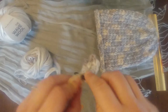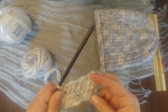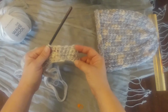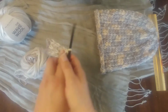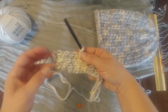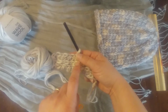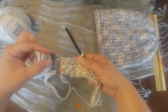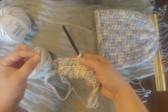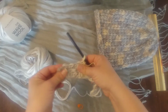I'm going to get some worked in here on the video so you guys can kind of see what's happening. So the back is just kind of straight and plain. Again, sorry about this focus on my video. It's really irritating. But we'll flip it over so you guys can see this side. So now we've got these sort of faux knit lines going down here. It's going to be a little space. There's going to be, this will become another line, and we'll have another one right on top of it. So that's kind of the look we're going for as we work through this pattern.